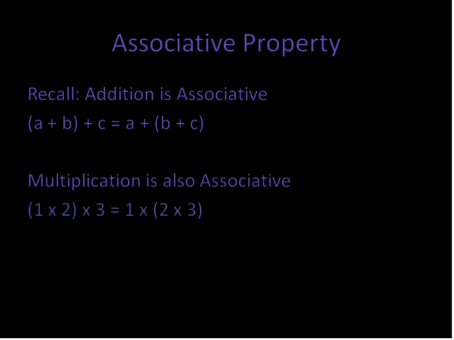Multiplication is the same. If I have 1 times 2 times 3 and 1 times 2 times 3, it doesn't matter which order I multiply them. I'm going to get 6 for an answer. And that's what the associative property tells us. You can use parentheses to change the order that you multiply things in and that's okay. a times b times c, a times b times c. It doesn't matter which order you multiply them as long as you multiply all numbers.